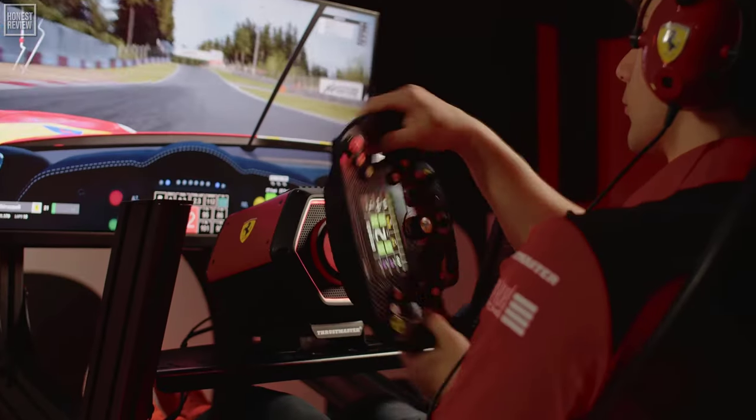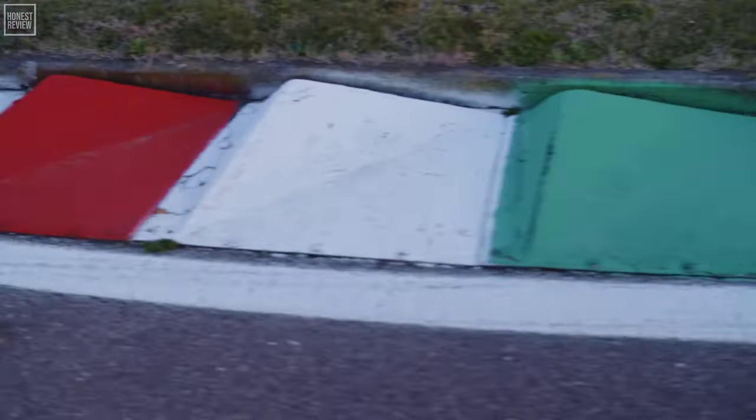You always want a wheel that gives you the possibilities to act fast, to understand what is happening on track. You can definitely feel the curves as you go over the chicane.